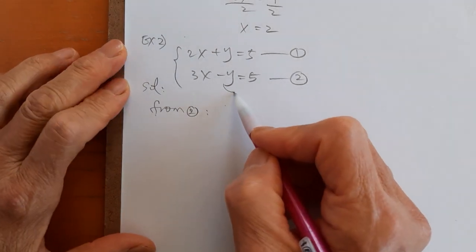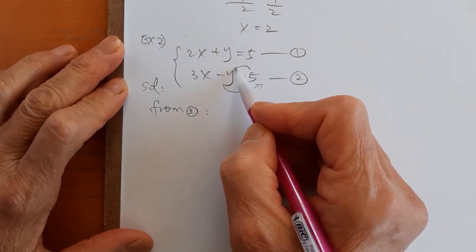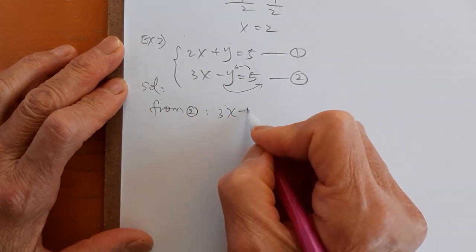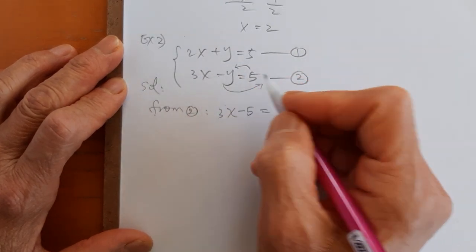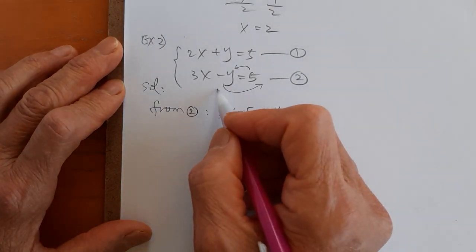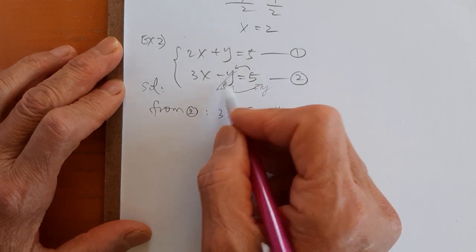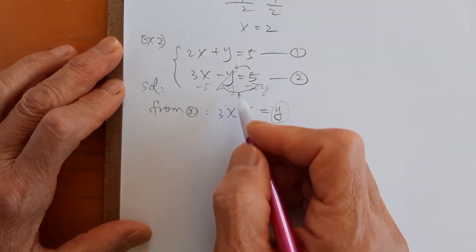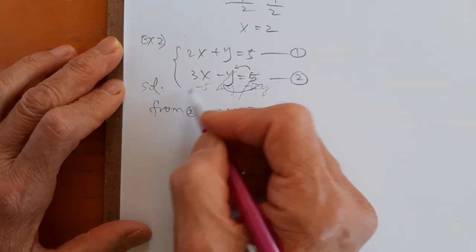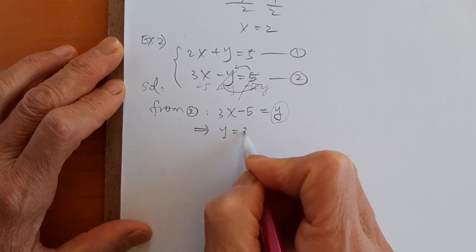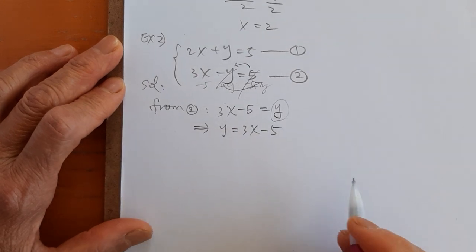So I move this y over, change the sign. Move 5 over, change the sign. So it's 3x, 5 move over, change the sign, got minus 5. Minus y, move over, change the sign, got y. So this means add y both sides, so y goes to the right side and becomes y. And this means minus 5 both sides, so 5 becomes minus 5 on the left side. So you got y equals 3x minus 5.